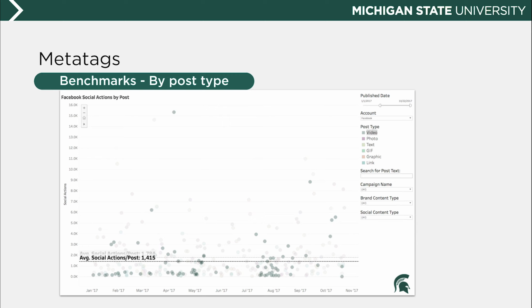You don't have to use Tableau to do this, but essentially it just creates a benchmark for us. So all of the little dots are social posts, and you can really cut up the data by meta tag. So we can look at just Facebook, we can look at just video, we can look at just video on Facebook. So all of those meta tags have a purpose.